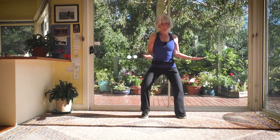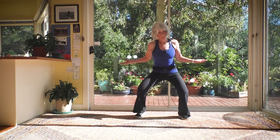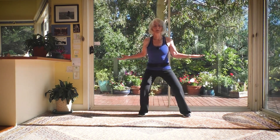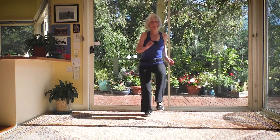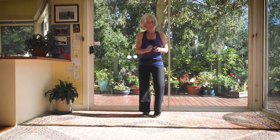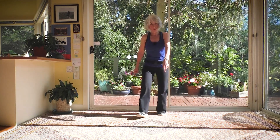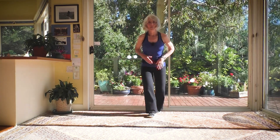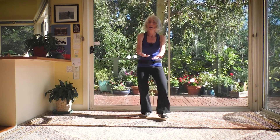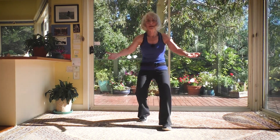I'm going to take this march out to the side: out, out, in, in — the hands mirror the feet. You can get down a little bit to make it more challenging for your leg muscles. Then bring it back to the narrow march. Now going forward and back — one step forward, one back. The hands are doing this: thumbs out, palms up, circling in at the waist. The more you get down into the legs, the more you're working them.